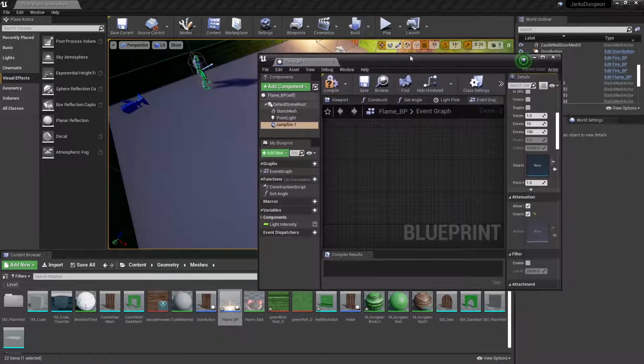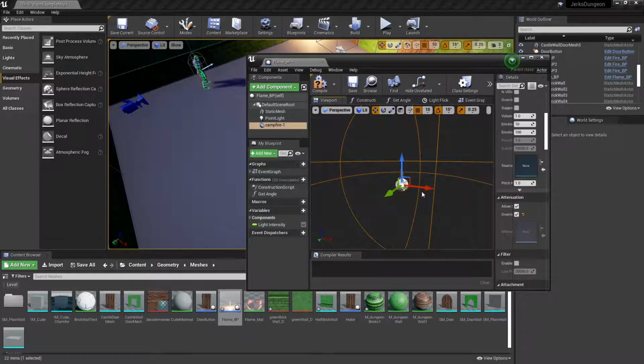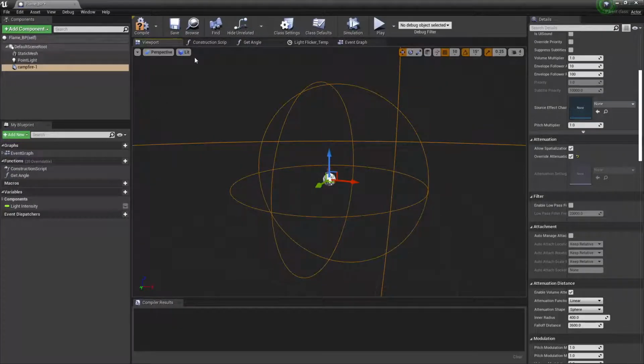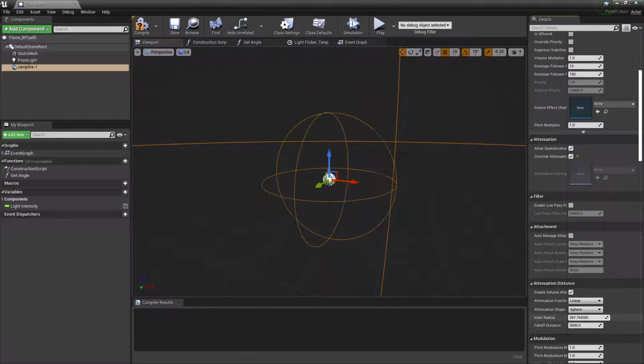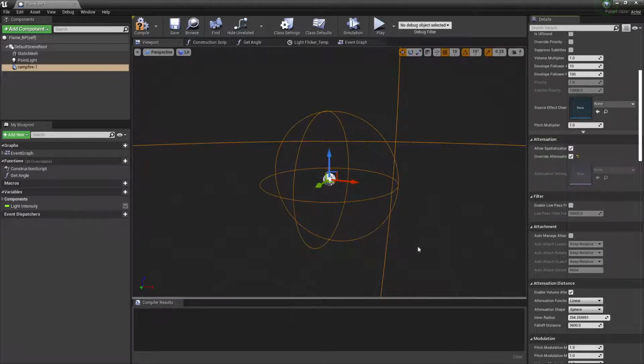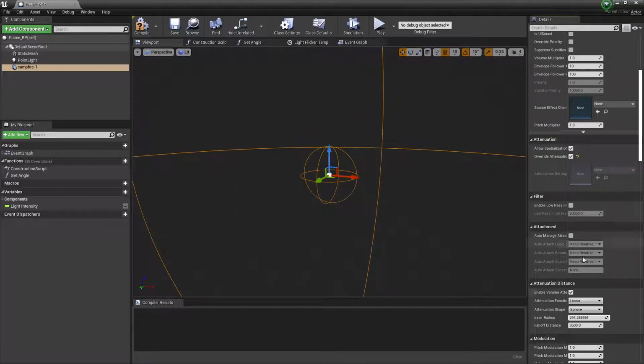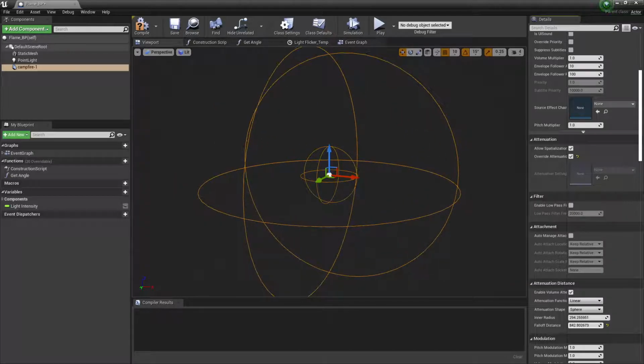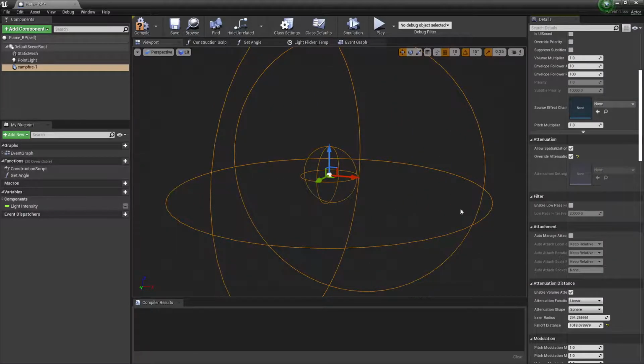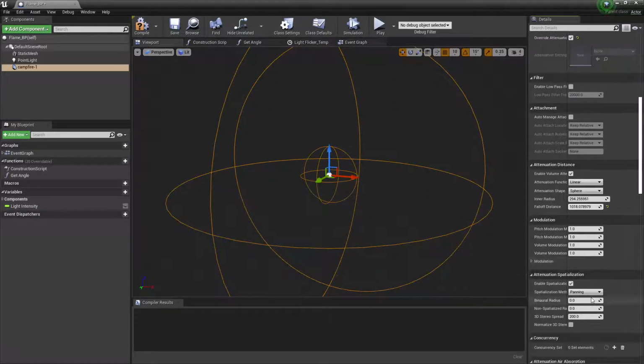And so if we look at the viewport here, this will turn this thing on. So what this is saying is that the attenuation shape is a sphere, and the inner radius, so the loudest that you are when you're near that, is that big. So if I make that smaller, the audio that you'll hear, you'll start hearing it when you get inside of that little bubble there.